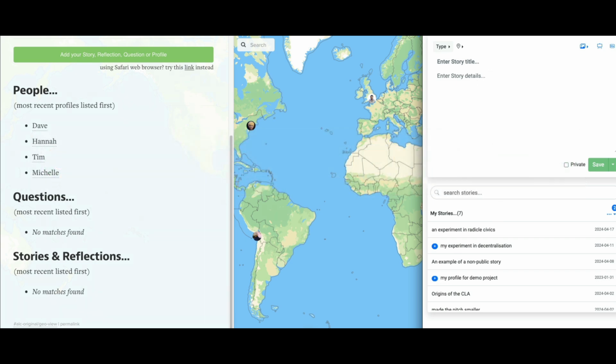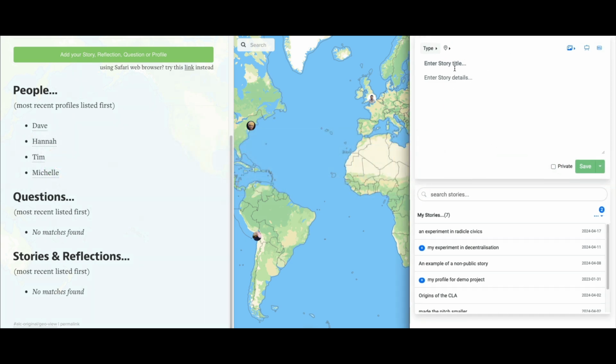So how do we, when we're using StoryKeeper to put content on a canvas, add this location data so it can be mapped on a geo canvas? Quite simple. For any type of content, you'll see this geolocation icon marker here. If you click there, it'll bring out a pop-out box where you can enter the location, and as the little help suggests here, that location could either be in the format of your postcode followed by a comma and your country, or if you want to get more precise, you can enter latitude, longitude coordinates.